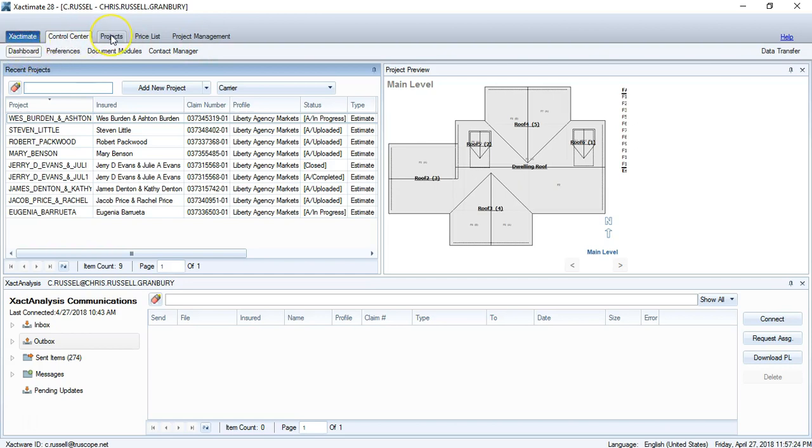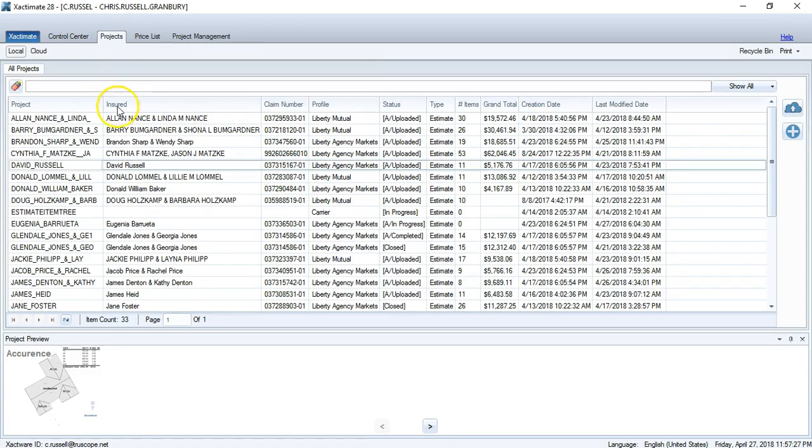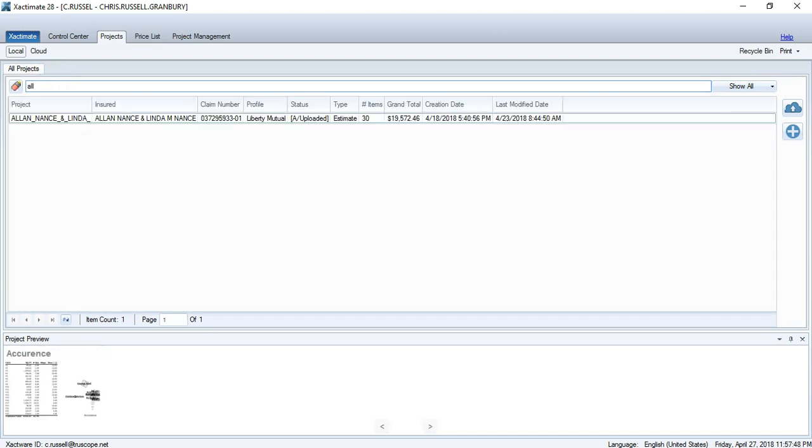If you move over to the right, you have your projects tab, and that's every claim that you've ever created, every claim you've ever accepted. Any claim you've ever handled is going to be found here. And this is including a search bar that is responsive. So as you start to type out a name, let's say we're looking for this Alan Nance claim, and you start typing, it's going to start filtering the results immediately. There's no reason to submit your search. It will automatically start filtering out and pulling up the results.